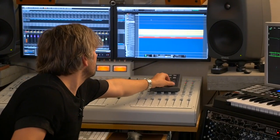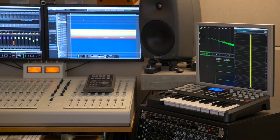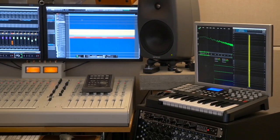So if you want to listen, this is some clean pink noise where all frequencies have the same energy. It's a slight roll off towards the top end, and this is exactly how our mix should sound like. Like everything well distributed and all frequencies nicely spread out.